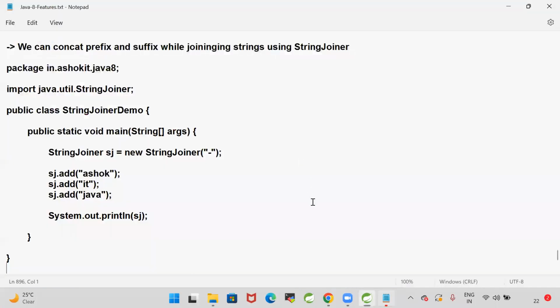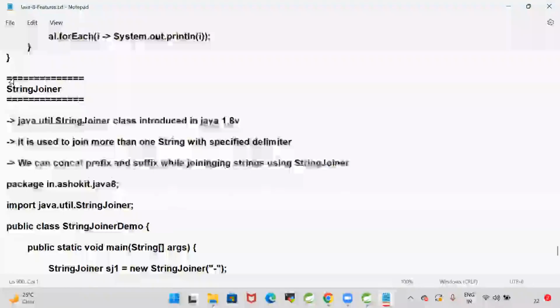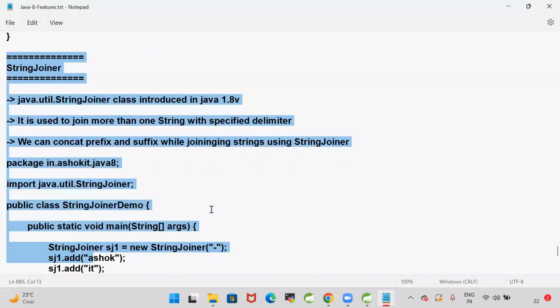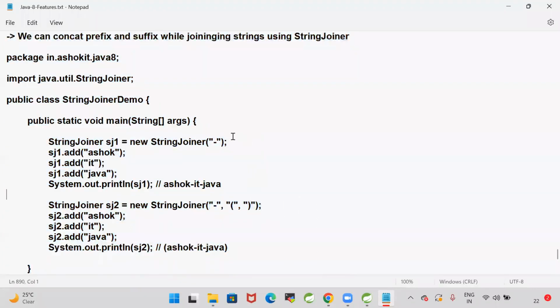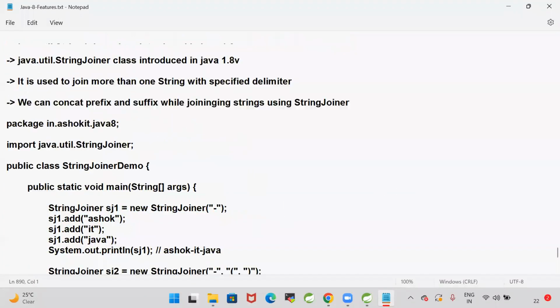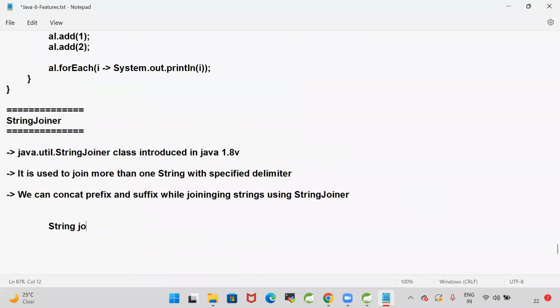So StringJoiner is a very simple class which is available here. StringJoiner is used to join strings by using a delimiter, and it is used to join strings with a delimiter, prefix, and suffix. Now these are the class constructors. Here we can write StringJoiner sj = new StringJoiner.